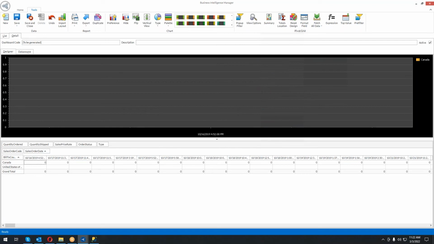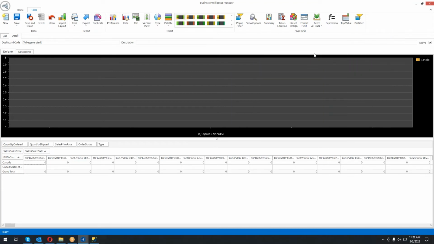Since we only have one field, if we format this one it will only represent one column or one field. So this is where the expression takes place.